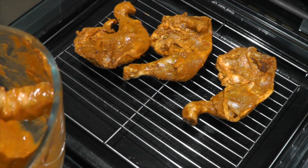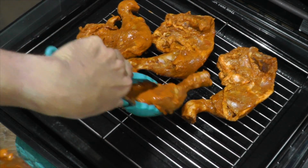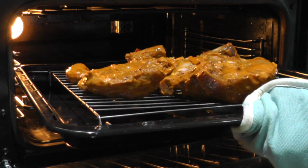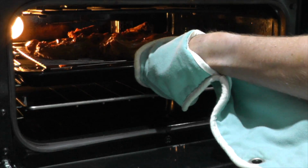Okay, so once you've marinated your chicken for a minimum of 4 hours, preferably overnight as I have done, get your grill nice and hot and place on a nice hot rack. Cook for 15 minutes on each side, turning over halfway through.